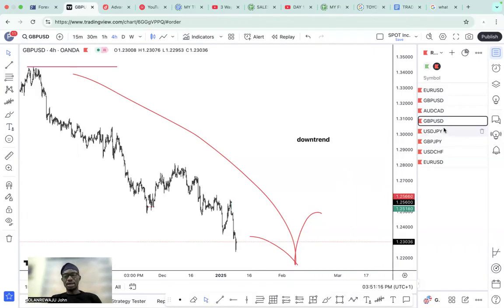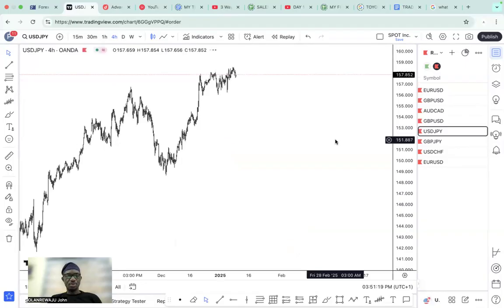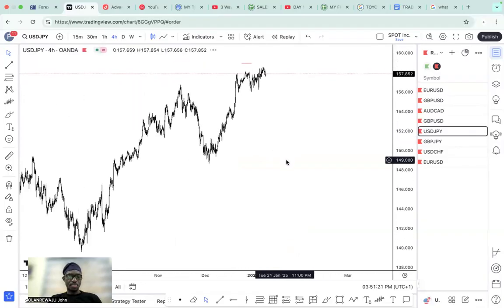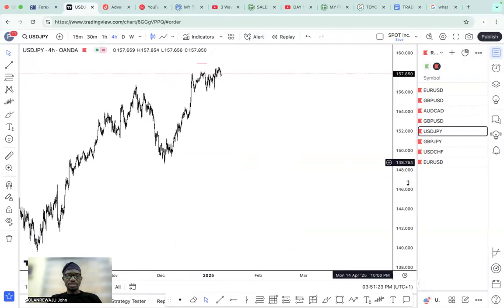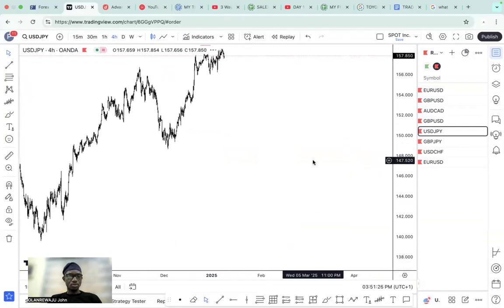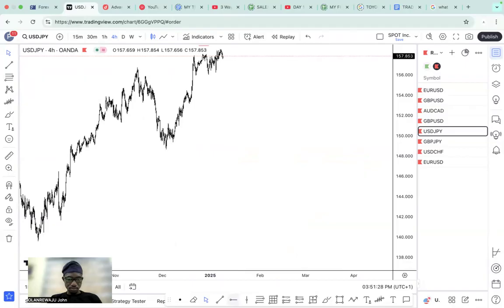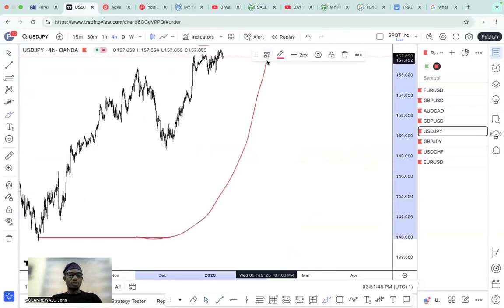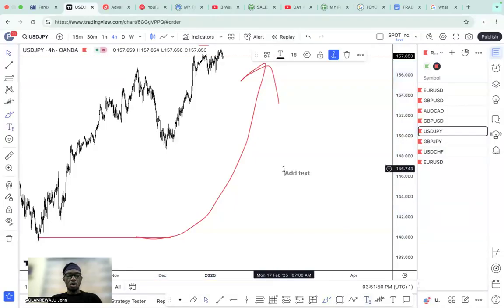Now let us look for another asset. Let's take USD JPY, for example. Amazing. So when we look at USD JPY from somewhere like this point, and into the future, you can also tell that although the market has not been moving in a straight line, overall, we can see that the market has been moving towards where? Towards the upside. So this is what an uptrend is.